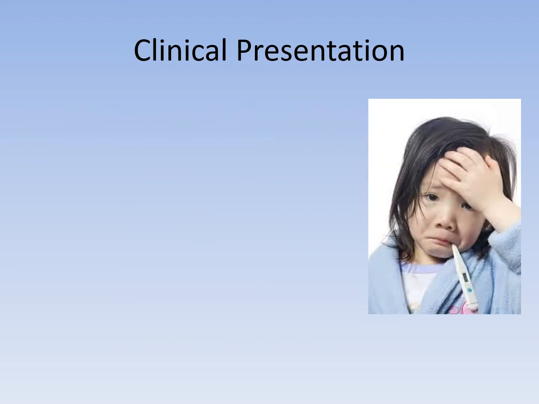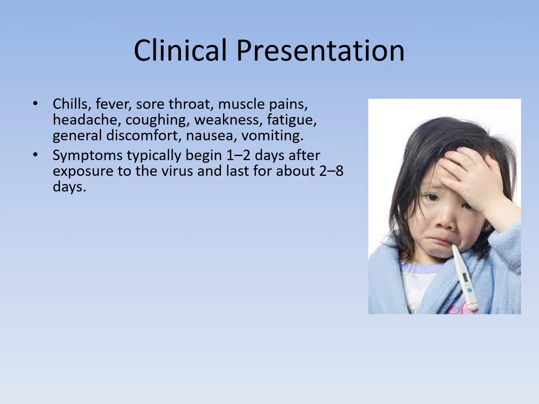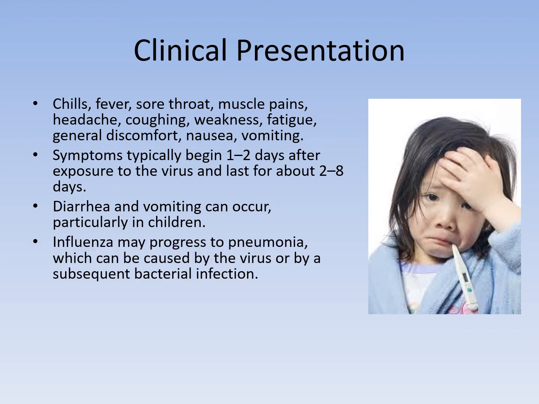So what are the clinical features of influenza infection? Most of you are very familiar with these, and these include chills and fever and sore throat. A lot of people have muscle aches, headache, coughing, weakness, fatigue, general discomfort, nausea and vomiting, etc. These symptoms are often sudden, and that's why influenza is also called the hit by a truck disease. Symptoms typically begin 1 to 2 days after exposure to the virus and last for about 2 to 8 days. Diarrhea and vomiting can occur, particularly among children.